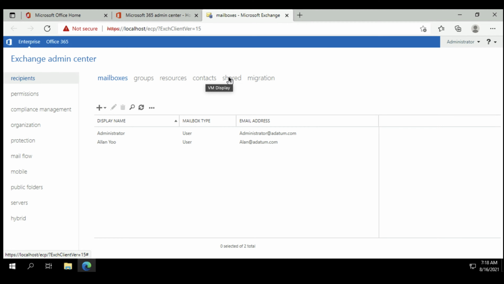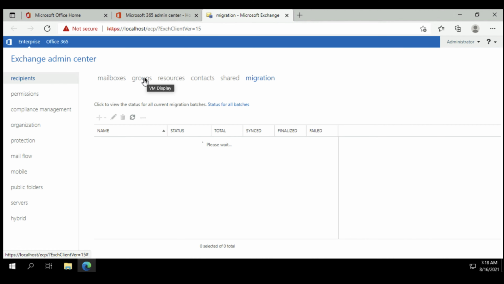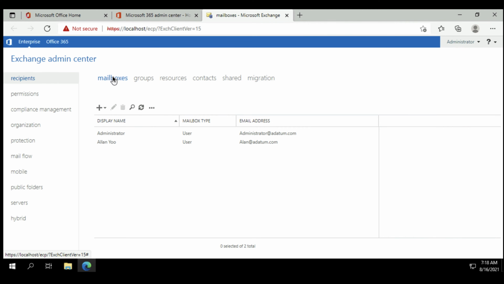One thing that you can also do is create what we call shared mailboxes. So for example, you can create a mailbox for a team of people, let's say a sales team or something like that. And finally, we have the migration option, which is your migration tool to the likes of Microsoft 365, for example. So you can move to a different database, so from a different platform to another, and you can also migrate out of Exchange on premises.